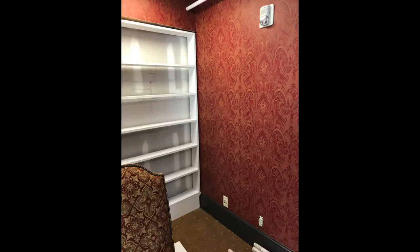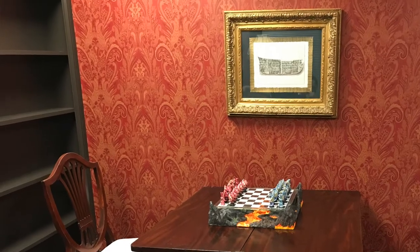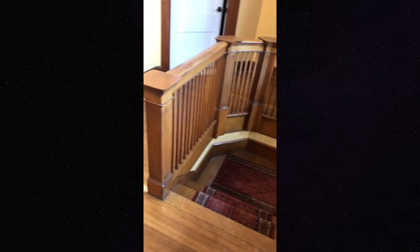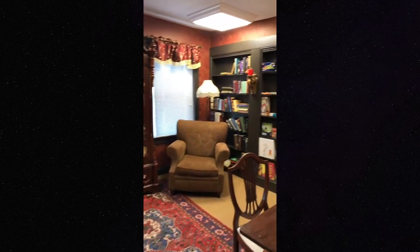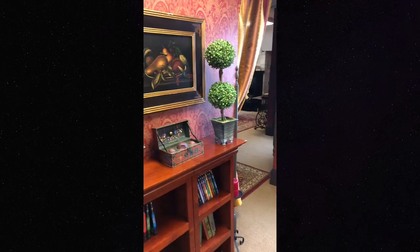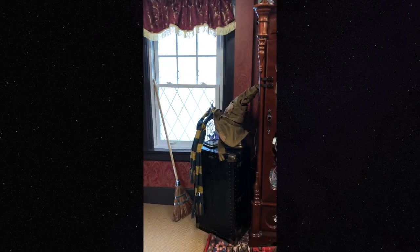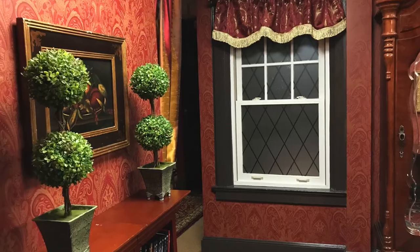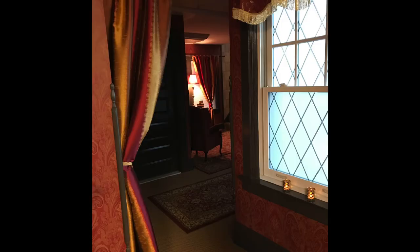So that left my job to be just the decorating of the space. I first painted all the shelves and trim a dark brown, just like the trim in the connecting rooms on this floor, so the space looks more vintage to match the age of the house — these shelves would never have been white in the Victorian era. This wall created two separate spaces: one you walk into first as you come from the top of the stairs, and one hidden behind the wall. The first space I decided to furnish as a reading room. I couldn't close it off with a real door because we needed to preserve access to the emergency door, so I decided to decorate in coordinating colors and put up a matching curtain across the doorway to define the two spaces.